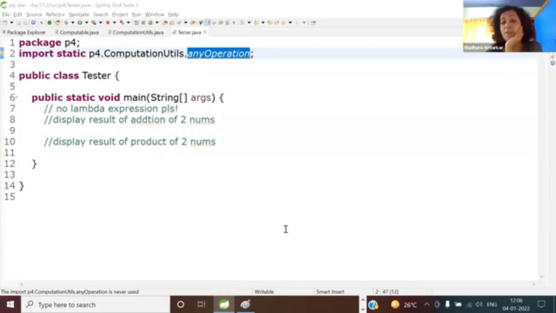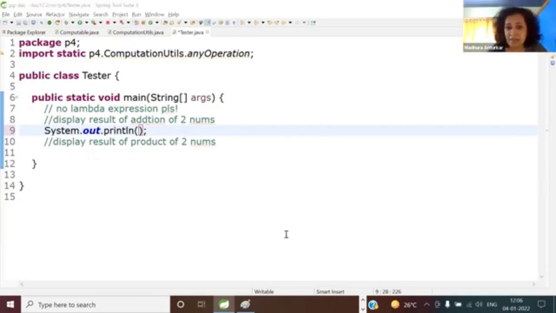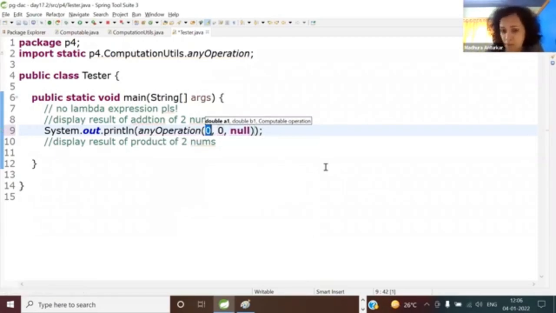It is a little confusing in the beginning, but you need that time to understand. So which is the method you are going to call? I have already answered that. AnyOperation method. So since I'm not getting any answers, let's do it together. Here, I want to display the results. Am I getting any answer? Okay, very right, Yash. Absolutely correct. Exactly. So let us do it so that everyone understands. So which is the method I want to call? AnyOperation.